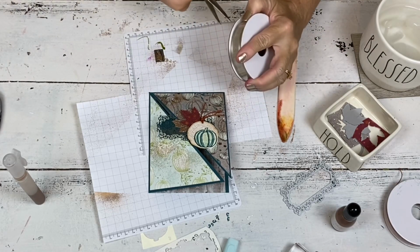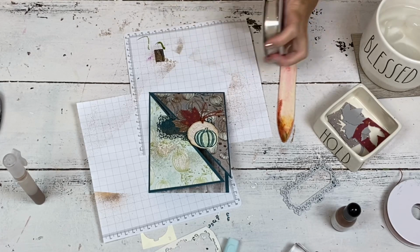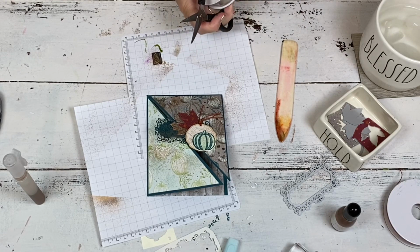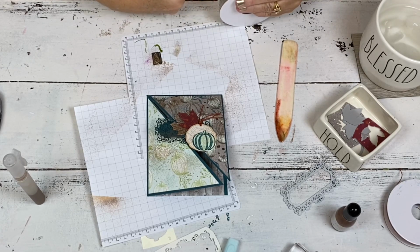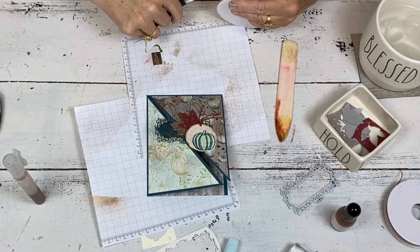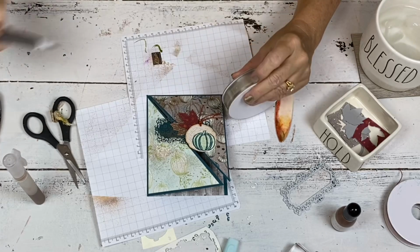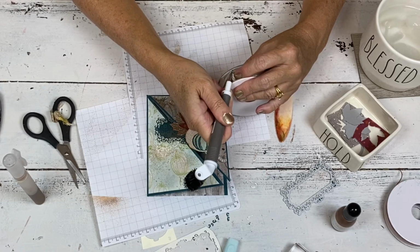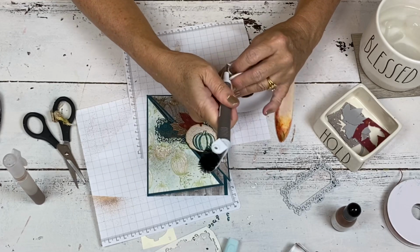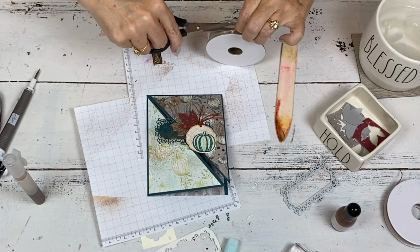I should have opened this ribbon before I started filming. And you can tell why my hands already had glitter, metallic appearance to them. Oh, come on. You can never find the opening to these when you need to. It can't be that difficult, right? Try not to stab the ribbon. Let's just cut a little bit of this. Still getting ribbon with it. Yeah, this was not smart not to do it before. There was just a tiny bit on my other spool, and I knew there wasn't enough to go around the card.